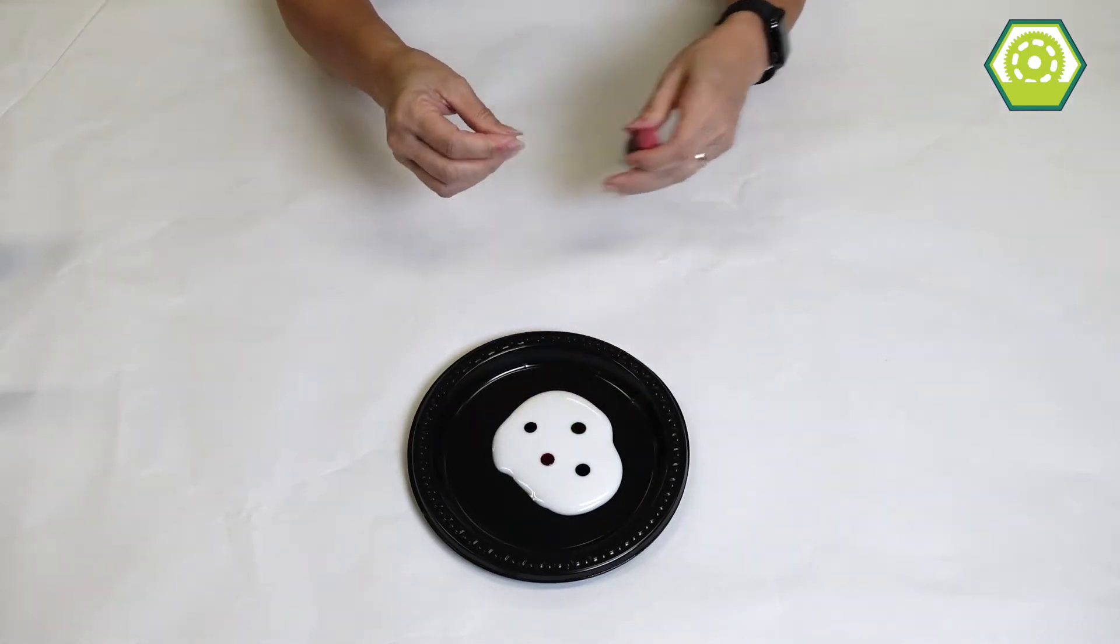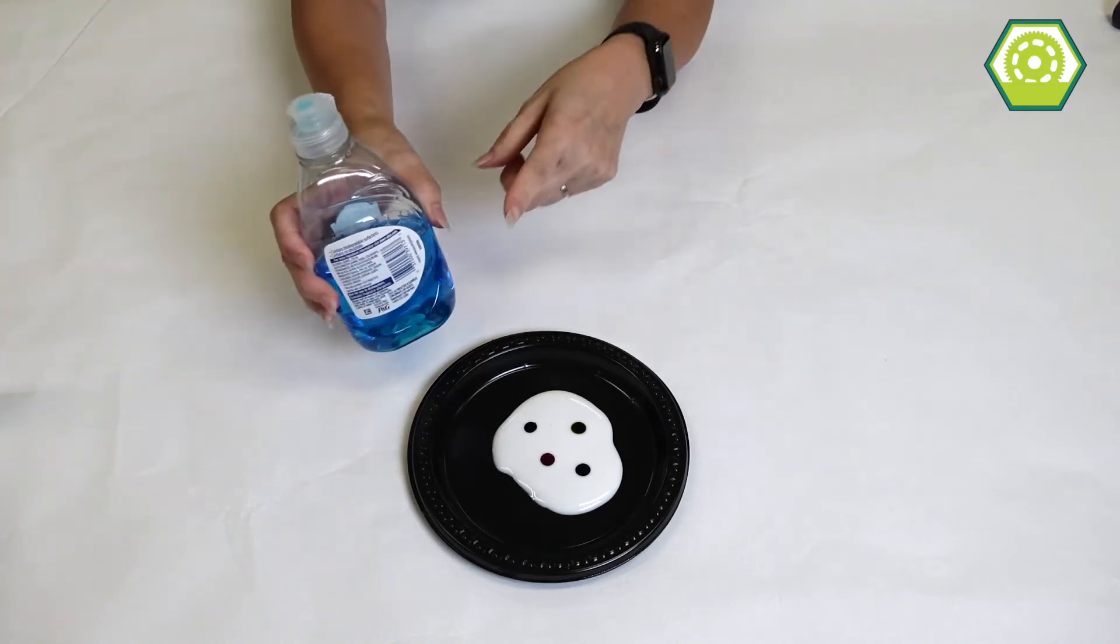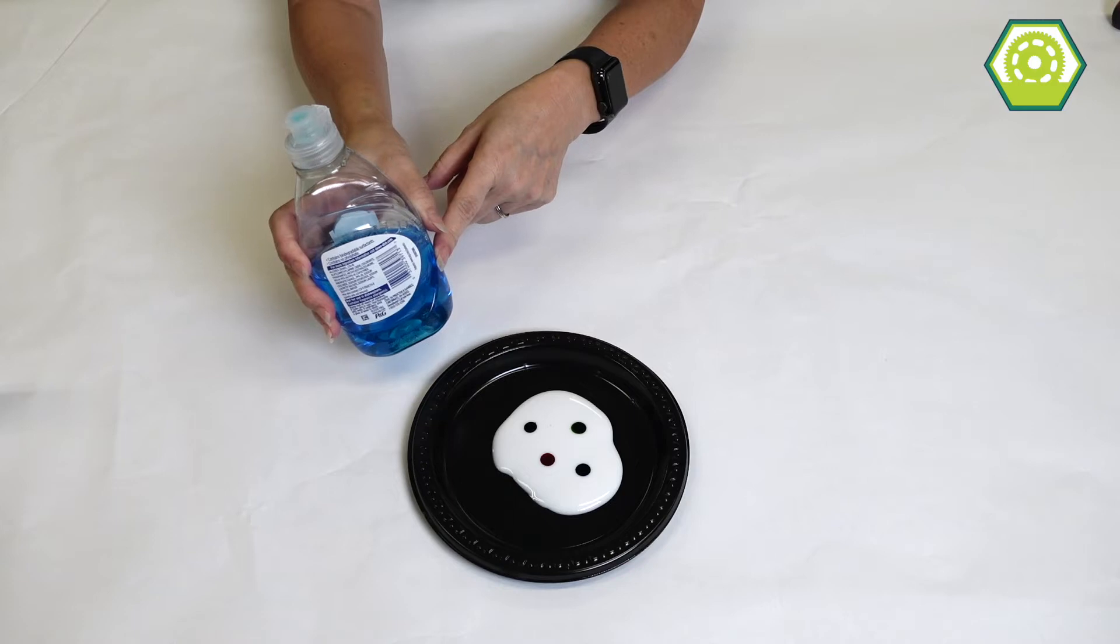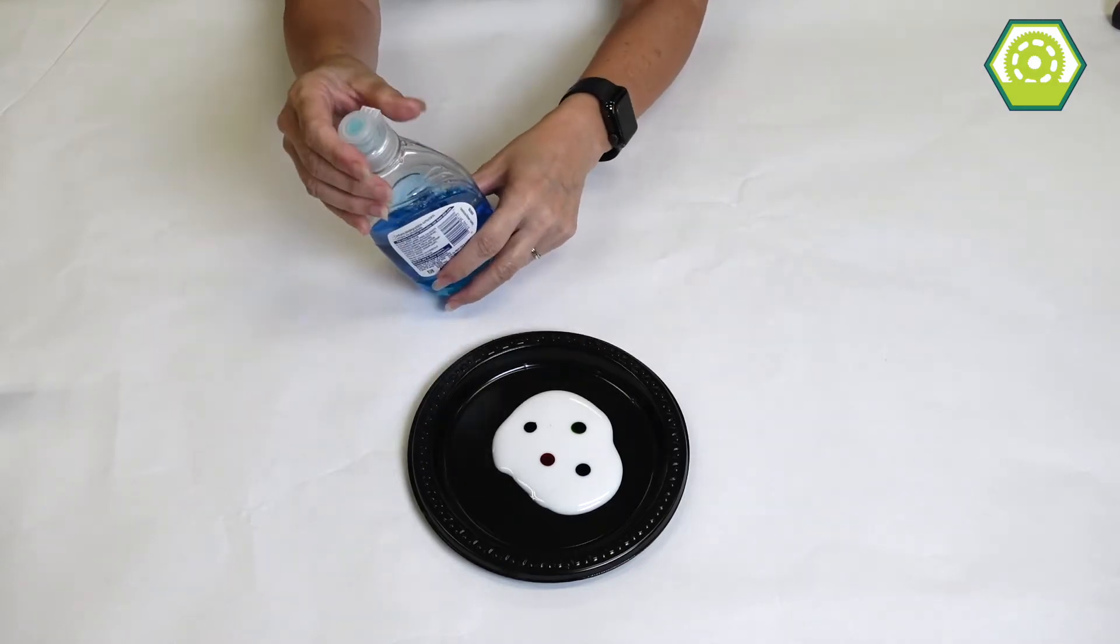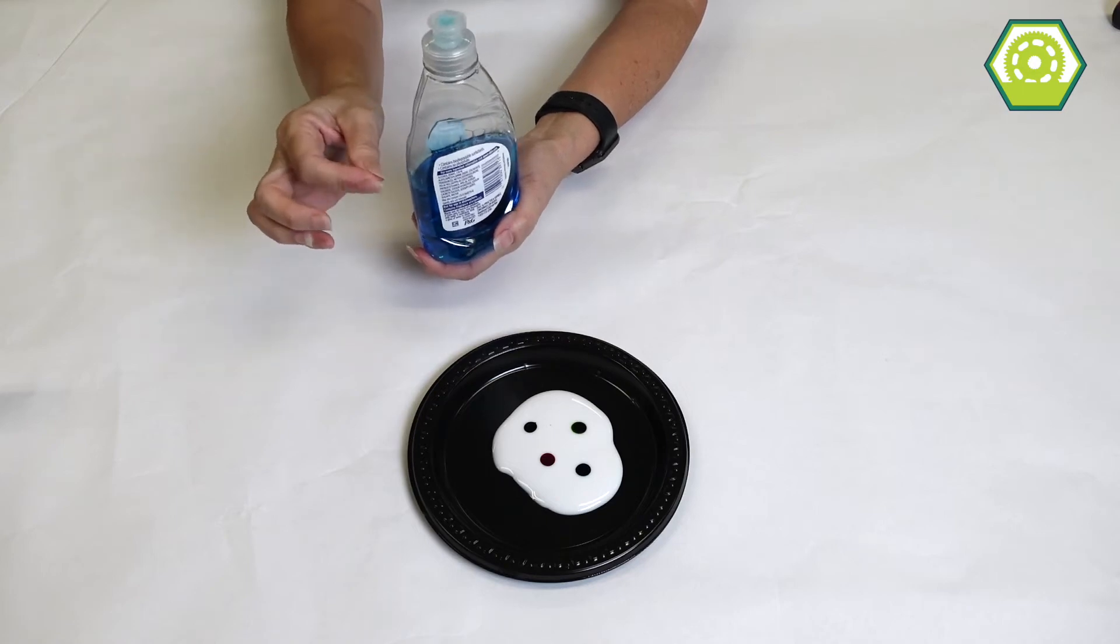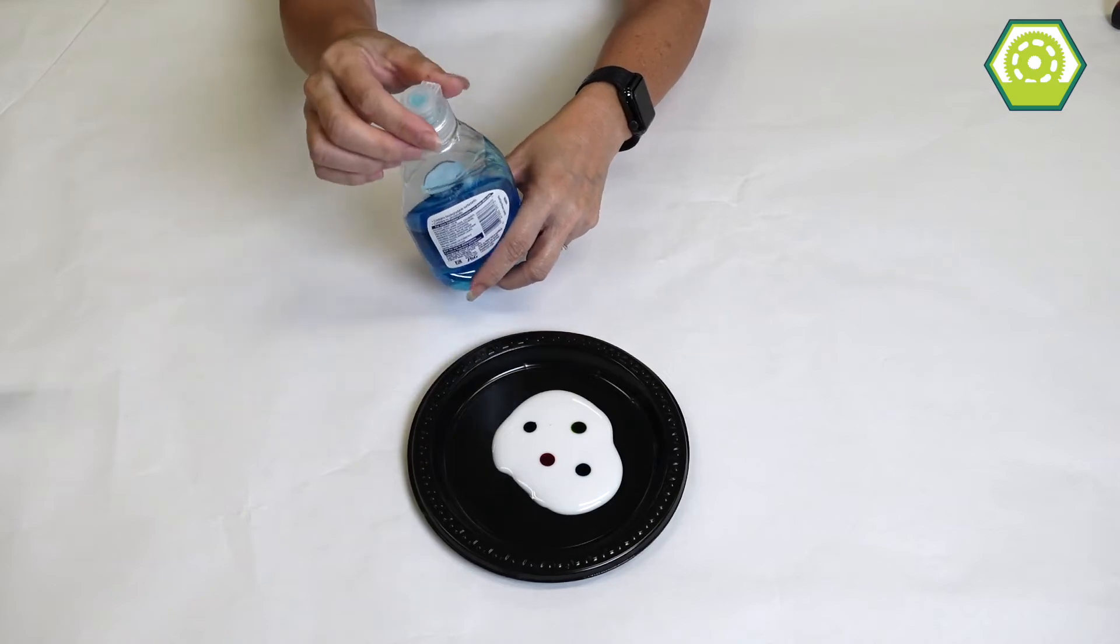Okay not much magic, right? So what are we gonna do? Well, the magic happens when you put some dish soap onto the food coloring. If you have a pipette or eye drops you can pour some dish soap in a container and squeeze it out with it.